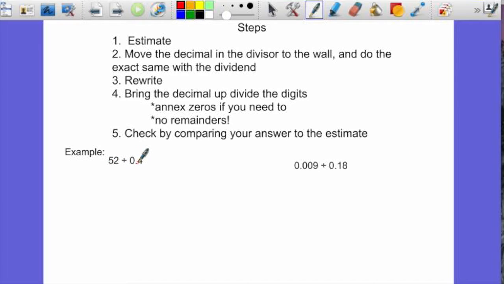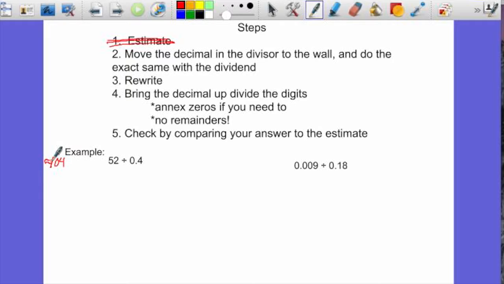Again, we're going to focus on not estimating right now, but if my visual estimate's confusing for you, it's okay. For those of you who understand it, this is 52 divided by half. It means I'm cutting 52 things in half. So I'm going to cut them all in half. So I'll have about 104 is my estimate.